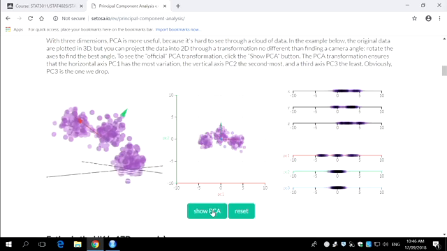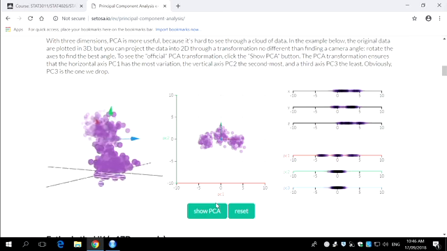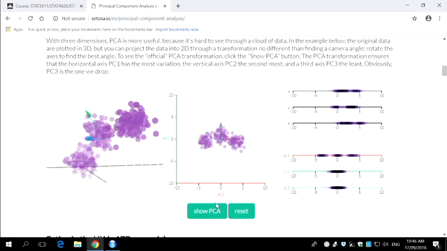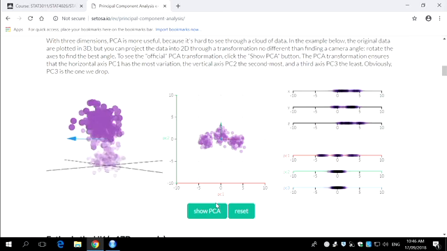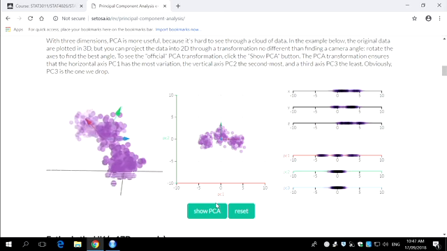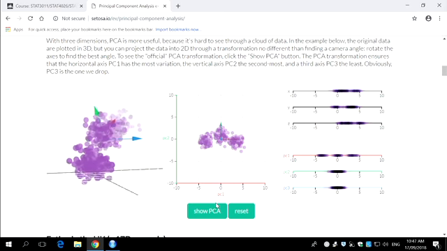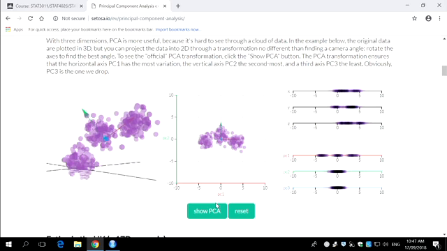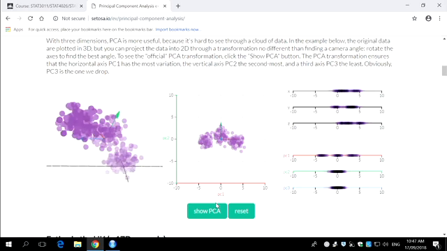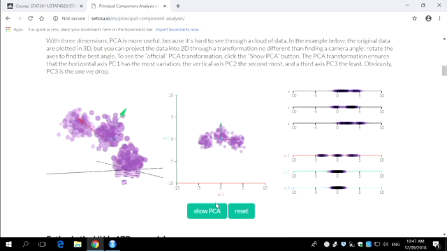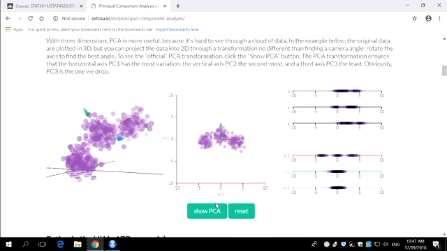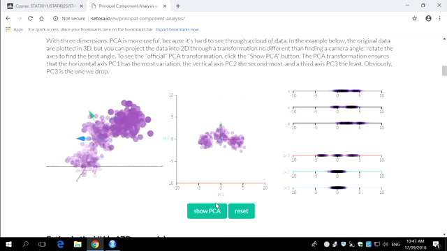Okay, and so if I click on Show PCA, what it does is it says, okay, what direction is most variable in this picture here? And most people will say, well, it's that one, right? It's that one. You can sort of see it. It's moving, so you've got to wait. That one. And it moves again, like that, right? So that's the direction that becomes principal component 1, the most variable direction in that 3D space, according to this data. Okay? What about the other two directions?